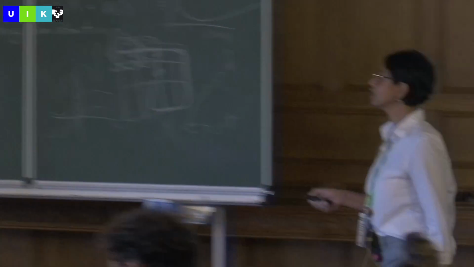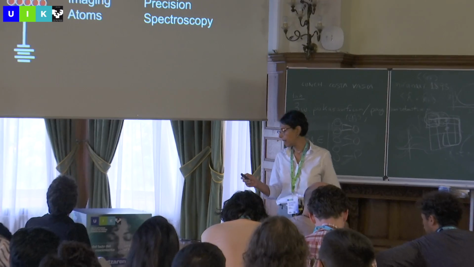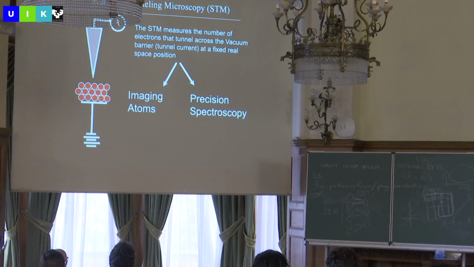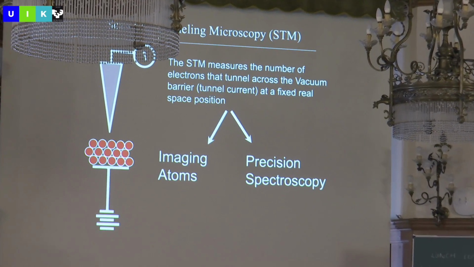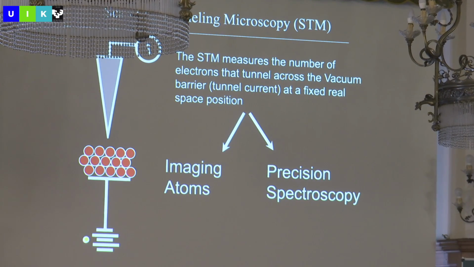Okay, so this is the cartoon of a scanning tunneling microscope, right? And you can do a lot with an STM. So that's your tunneling electron, and that's the tunnel current that we measure. It's a very simple circuit. By the way, the tunnel currents we get are nanoamps or picoamps.